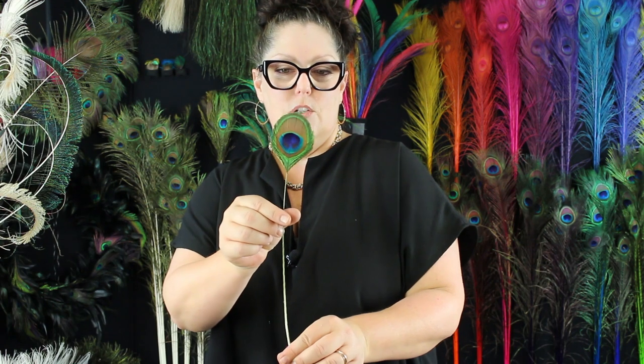This is a really beautiful rounded-out edge with the flues stripped on the stem, but it just follows the nice curvature of the natural eye. Really it's up to you — you can find any kind of shape or special trimming. I love these where it's just the eye, a really nice shape, beautiful color, giving you the blues and the aquas and purples. Here's one where you've got a longer stem and just the rounded-out edge of the eye.